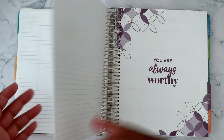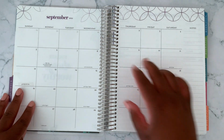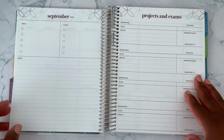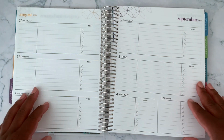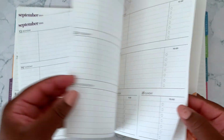At the end of the month, you get 5 sides of notes pages, not 5 individual pages. So you flip this side, and then you flip to the month. And like you mentioned, each one is going to have a month page with the notes on the side with that mid-century circles design. And then you go ahead to goals, events, notes, projects, and exams, and into your weekly view. Each weekly is going to look the same with your notes pages.